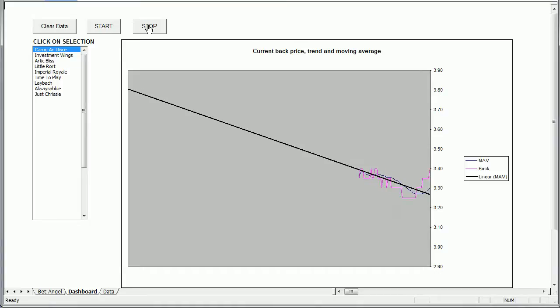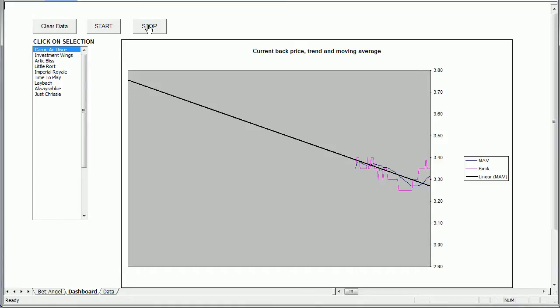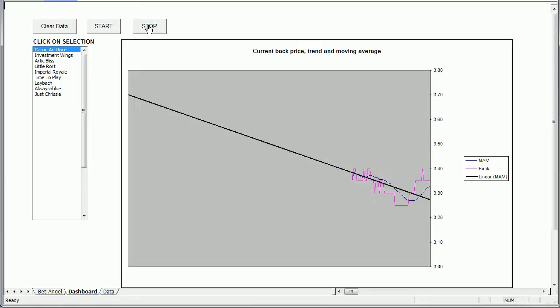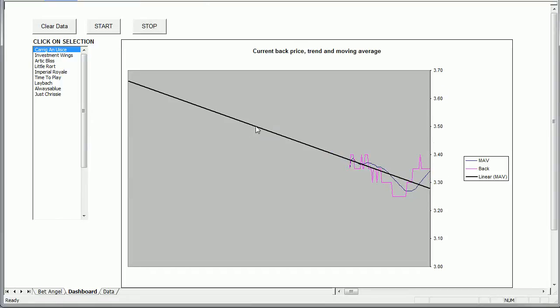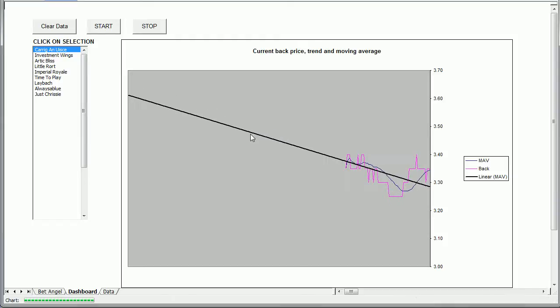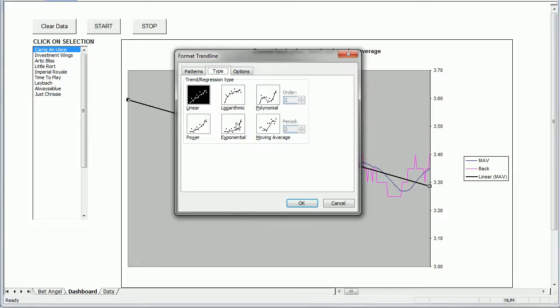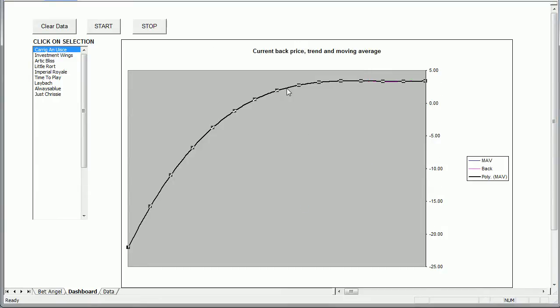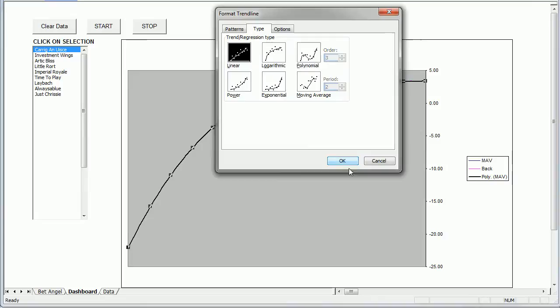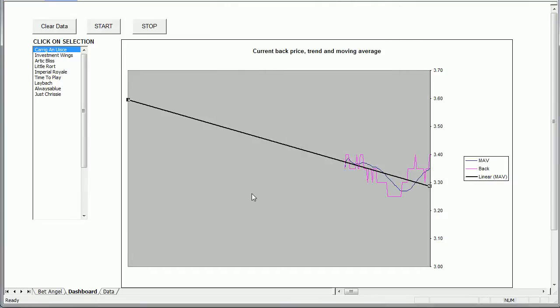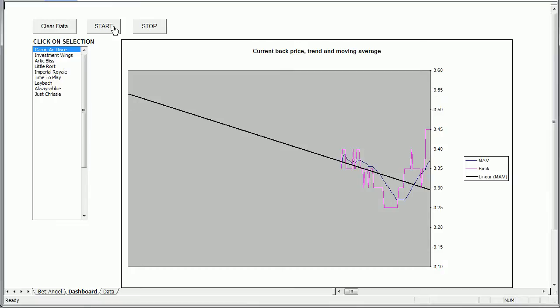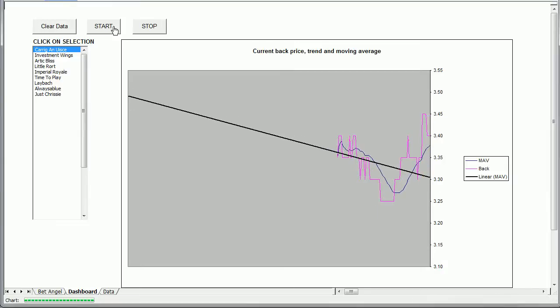We'll let it plot data for a little period of time here so that it can form a fully formed market. We've actually applied a trend line in here from Excel, so if I right click on here and do format trend line, we could actually choose from a number of different trend lines that we want to see in here. Some are more effective than others, as you can see. But obviously there's no limit, because it's plotting the data from the market. There's absolutely no limit to exactly what you can do within there. There's a huge amount of flexibility that you can build in any type of analysis.